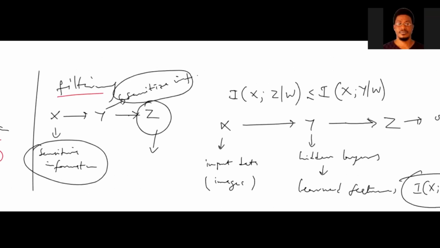Now, how about in terms of privacy and security? We've talked about filtering, talking in terms of application. So let's say, for instance, this Markov chain represents a cryptographic process. Let's assume this X represents sensitive information. Okay? And then we have cleaned it up, encrypted and all. So let's call this the sanitized information.